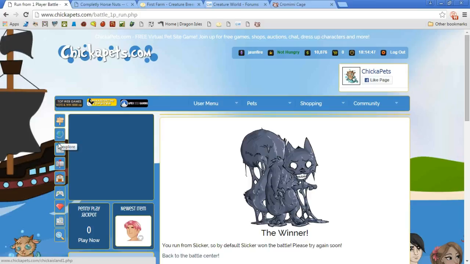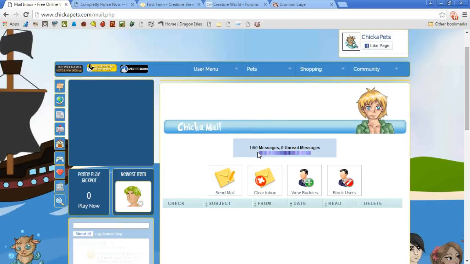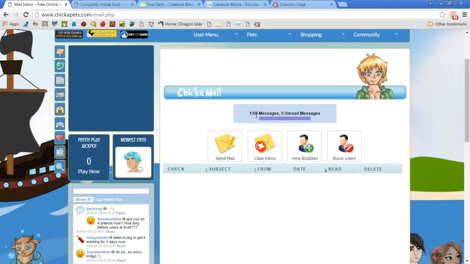Let's see, there's also the explore area. There is now the news. There's Chicka mail. Let's see if we get a letter by any chance for this game. There's one unread message out of all of our messages. Oh, it's not unread. One message out of 50. There's nothing in my inbox, so I don't know. Maybe that's just a typo or something. There's no message in here, so that's all that's really going on.